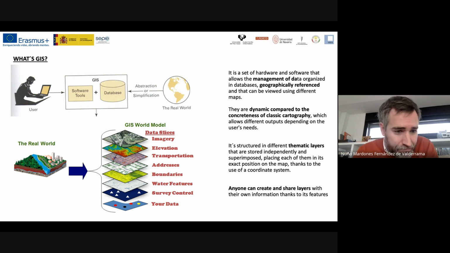As you see in the image comparing the real world and the GIS world model, you can see a lot of layers that you can superimpose, you can overlay, and of course any of these layers is independent of the rest of the information.